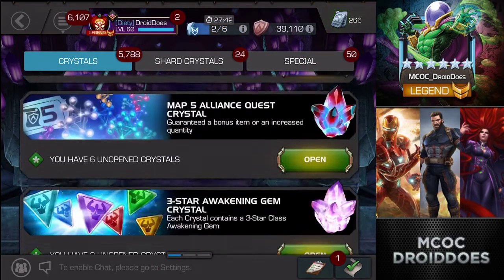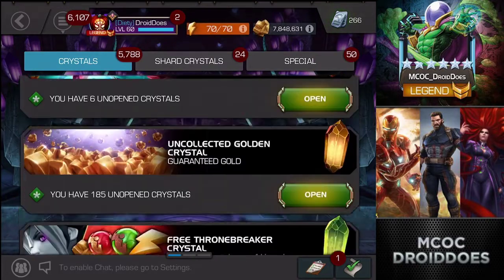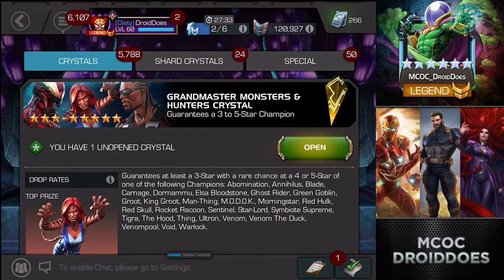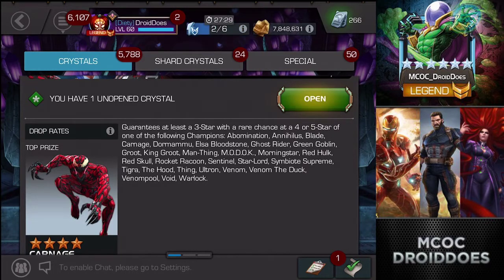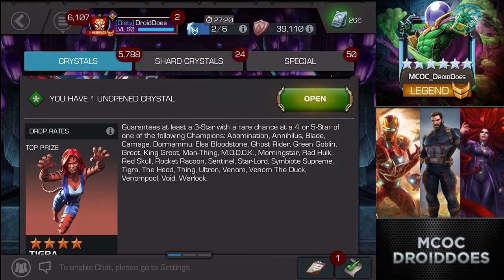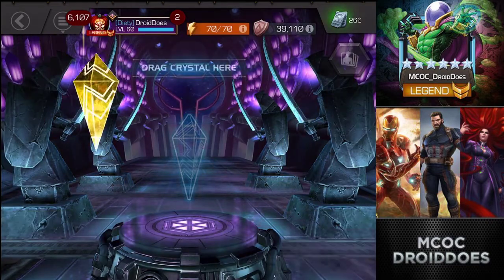What is up? And yeah, so now I really don't care what, I mean, of course I care what I get from this, but I really don't care. Anything not a 3-star would be great. That's automatically a win, but any 4-star of course is fine. Nothing specific there. If it was going to be a 5-star, Man-Thing would probably be the number one choice. It would awaken him. I could save a science gem. Man-Thing, that would be a first awakening. Tigra is in there. That would be a first awakening. So let's go.